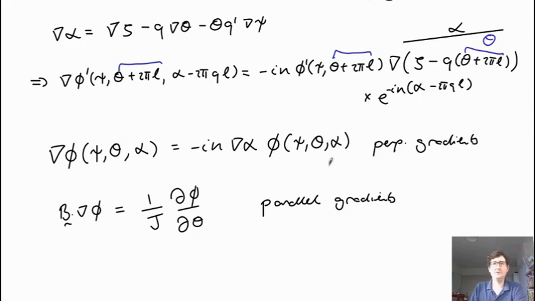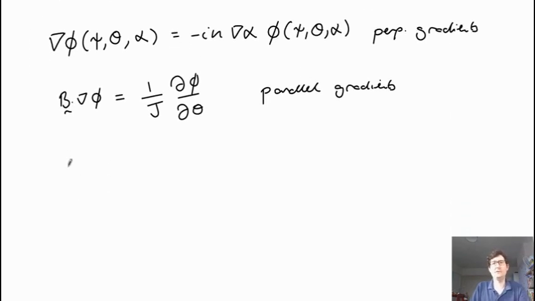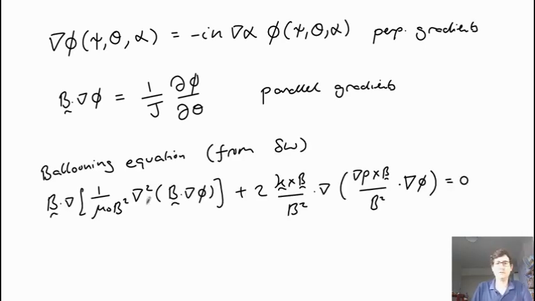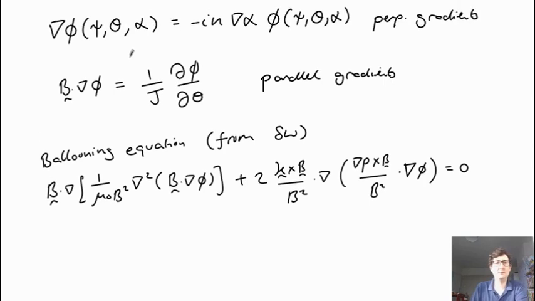And in the last video, we derived this expression for ballooning modes from the delta W equation. So this is an equation for a scalar phi, which is the same phi we just worked with up here, and it's derived from the 0th order delta W equation, and tells us whether the mode is stable or unstable. So this is the equation for phi which minimizes delta W, so for the most unstable mode. And so we can use these simplifications.